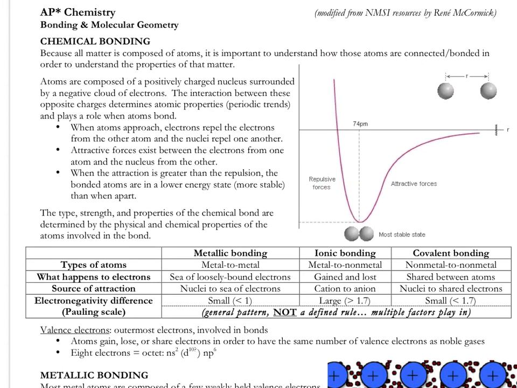But what happens as these atoms creep closer and closer together is that the attraction from the one nucleus to the other electrons and back, and then the other nucleus to the electrons and the electrons back to the nucleus, is able to increase as they get closer and closer together, until there's a point where we have maxed out the amount of attraction that we can have. And the reason we're maxing out the stability is that those nuclei get so close together that they start repelling each other even more.